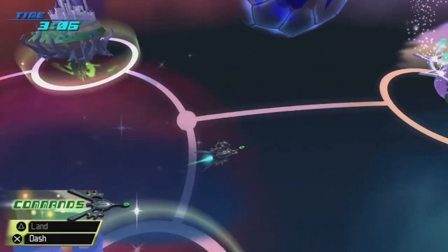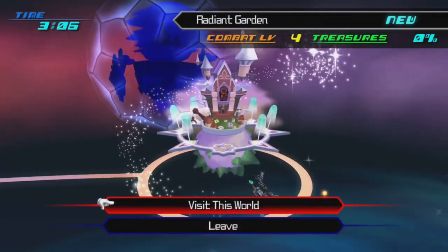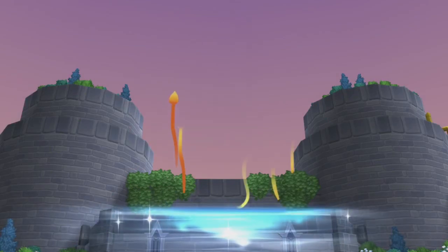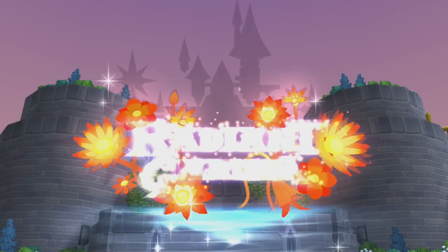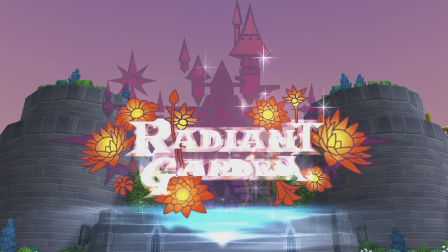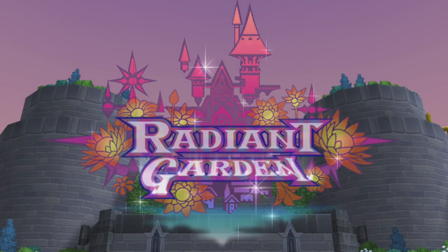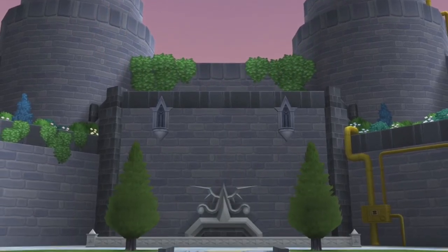Whoop-de-doo. Let's go to Radiant Garden as Ventus. It's going to be a fun time in combat level 4 Radiant Garden. I can't imagine anything going wrong. How beautiful, Radiant Garden with all the flowers and the fountains. And that's pretty much it. Oh, and a couple of unversed, but who really cares about them?